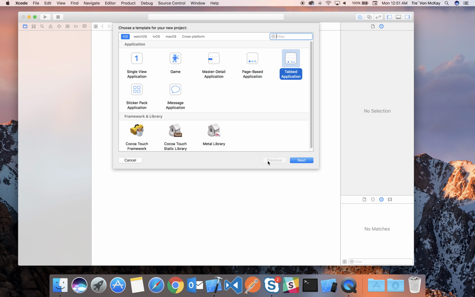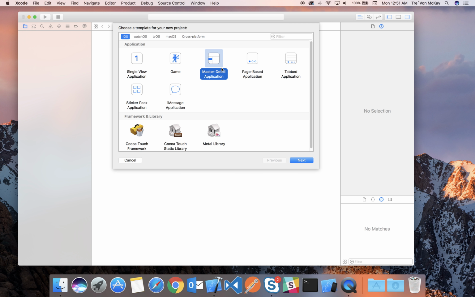If you're familiar with the Twitter app, you know that it's basically a tab-based application, meaning that there's a tab bar at the bottom of the app, and there are different tab items that allow you to navigate throughout the app. When we create a new project, we have different project types to select from. Single view is self-explanatory, just a single view application. A game, I've only done one game, so I'm not too familiar with this template.